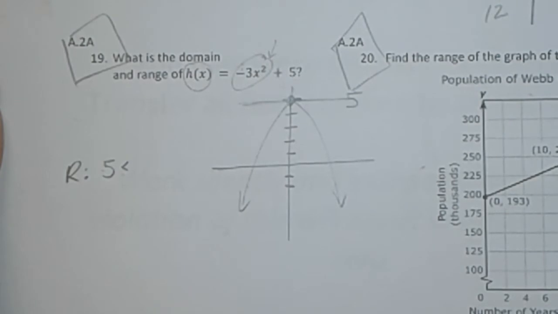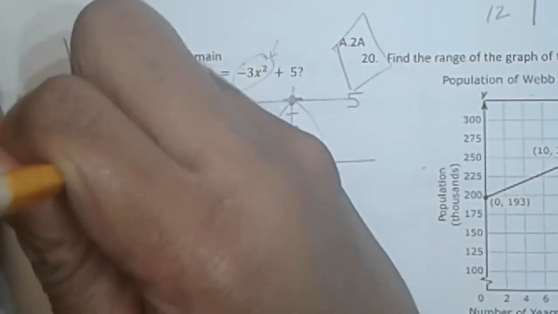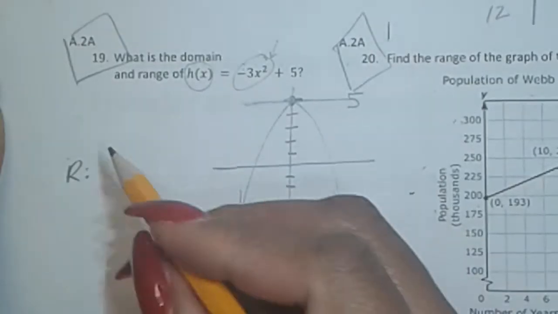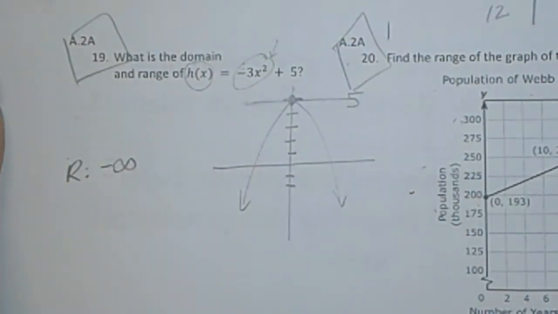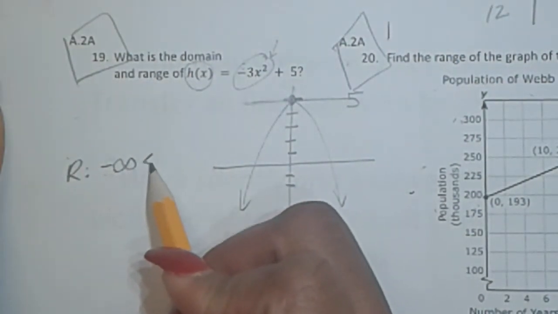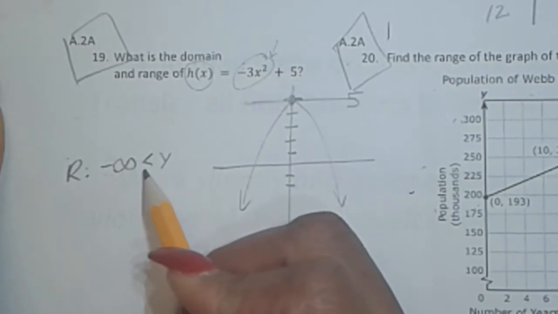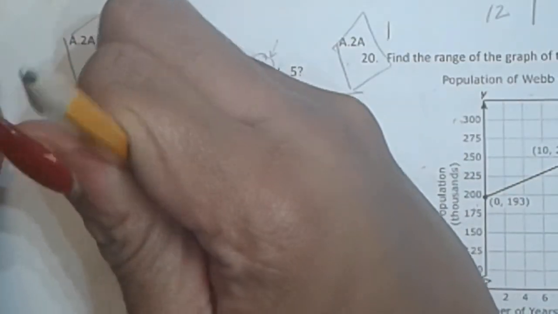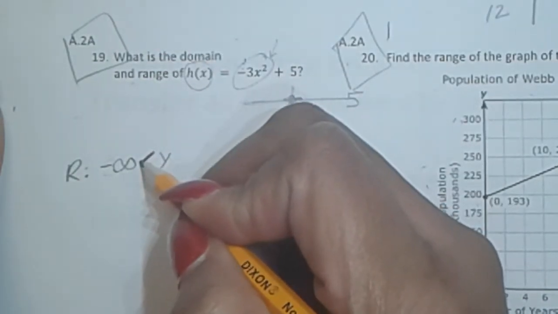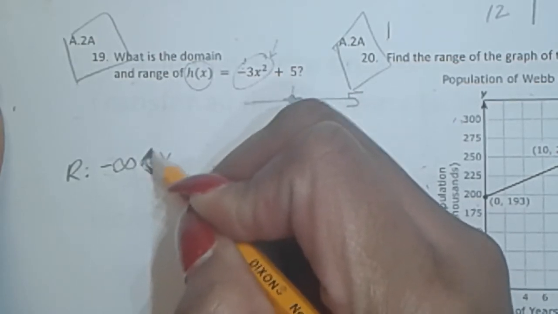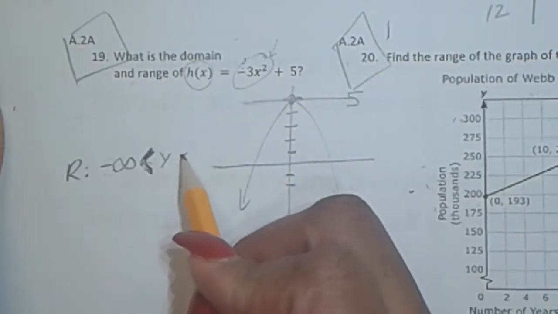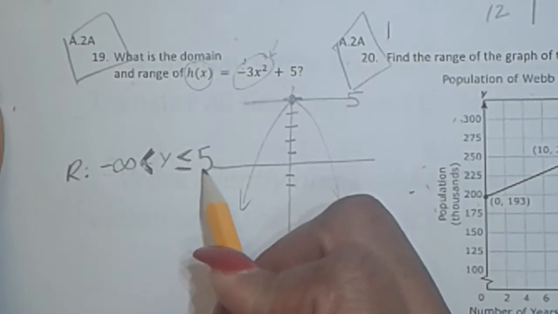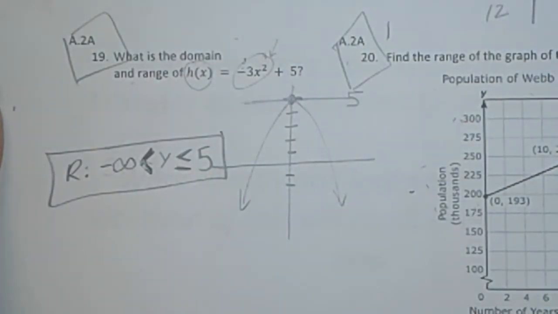And I know you guys are used to writing your numbers instead of the infinity sign. So, let me show you how to do that. Negative infinity. We cannot put an equal to because it approaches, but it doesn't ever get there. Infinity and beyond. So no line under it. But it does get to 5. Now, for those of you that can do that, kudos to you. But that is more for Algebra 2, okay?